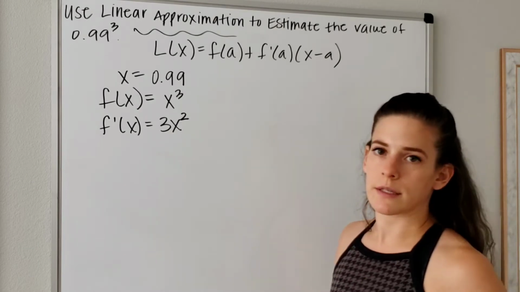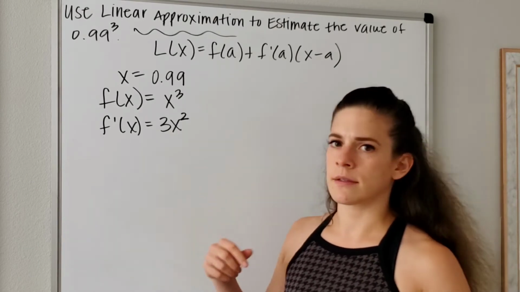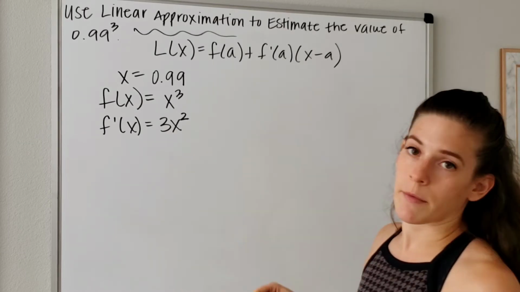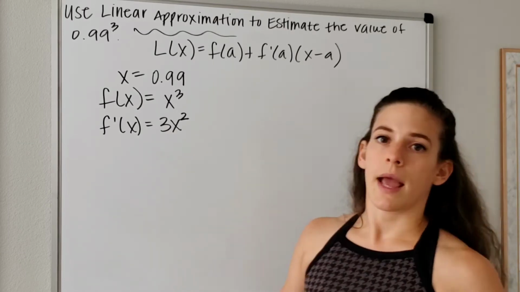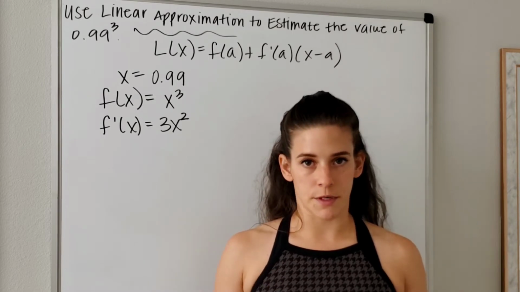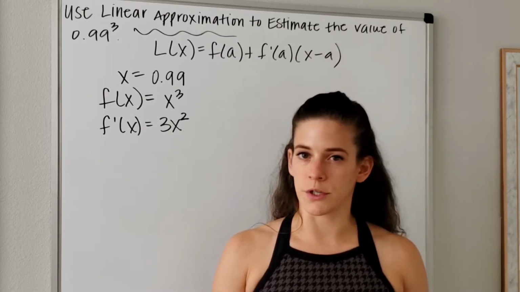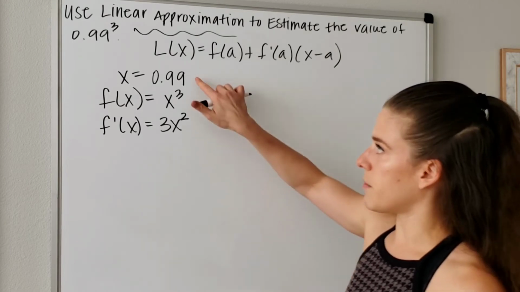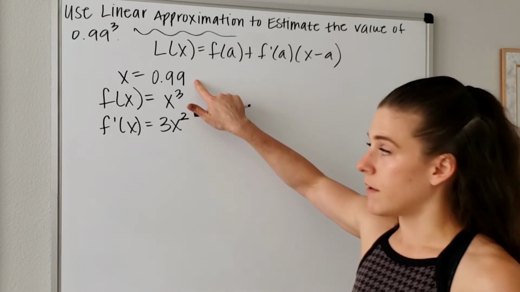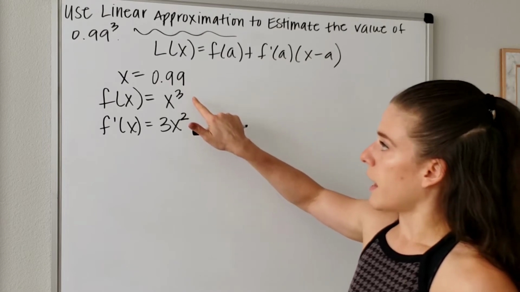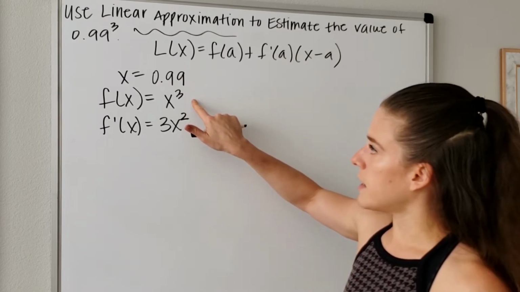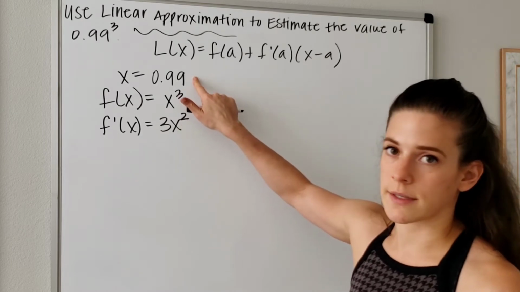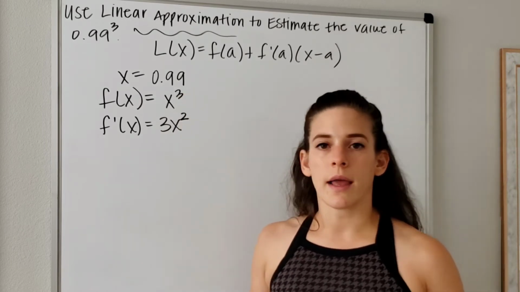You may be wondering at this point, why are we doing f of x and f prime of x though? Because up here I'm seeing f of a and f prime of a. That's a fair point. A is a value that we have to pick. Use two parameters to determine what your A is going to be. First, your A is going to be a number that is close to your x, very close to your x. And second, your A is going to be easier to plug into this function than your x is. Here we're going to set our A equal to 1.